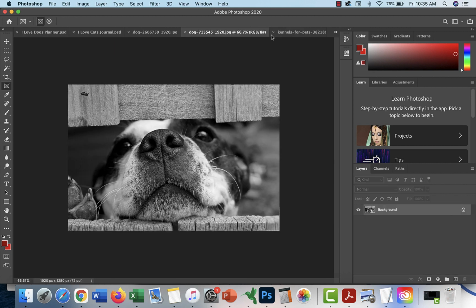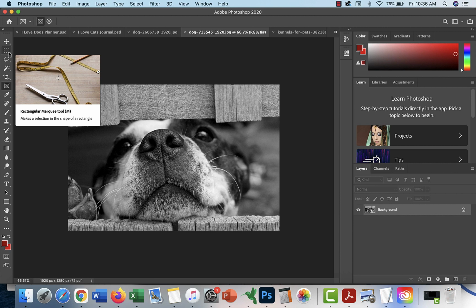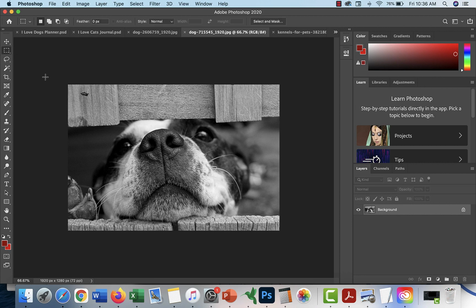Let's see, actually, maybe we'll just grab this guy. So how do you add an image in? Say you want to have something different there. What you do is you open the image that you have in Photoshop, and you use this little tool called the rectangular marquee tool.